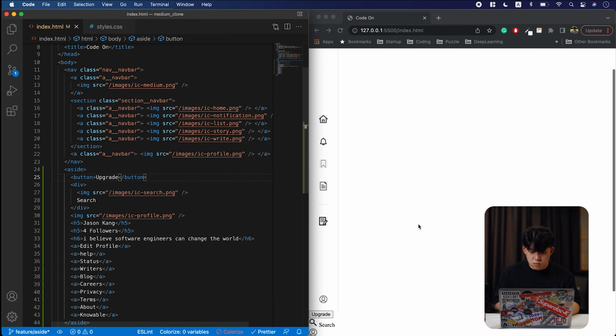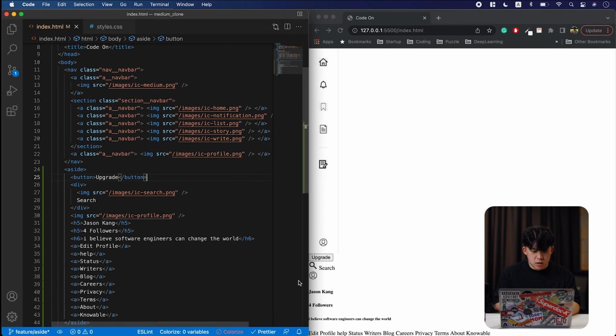Oh, where did it go? Oh, these are right here. And that is because we have not set the body as display flex so that they can be aligned horizontally. But instead of adding it directly to body, I'm gonna add a div tag so that it can work as a parent for our nav and the aside. So let's check this out.